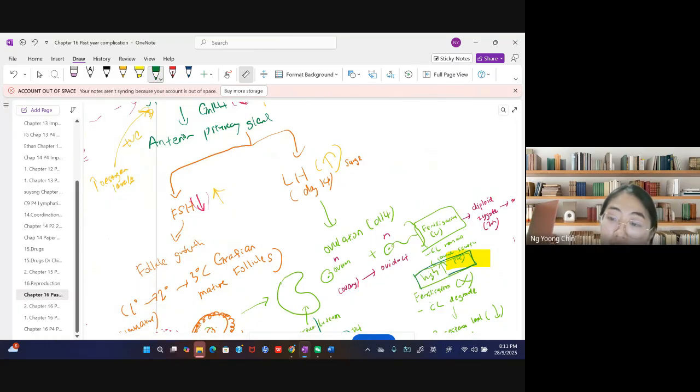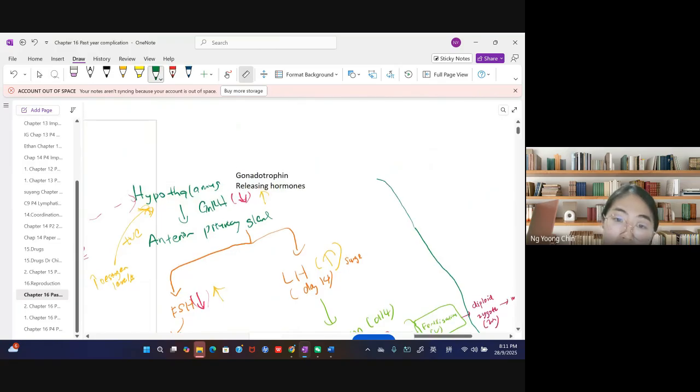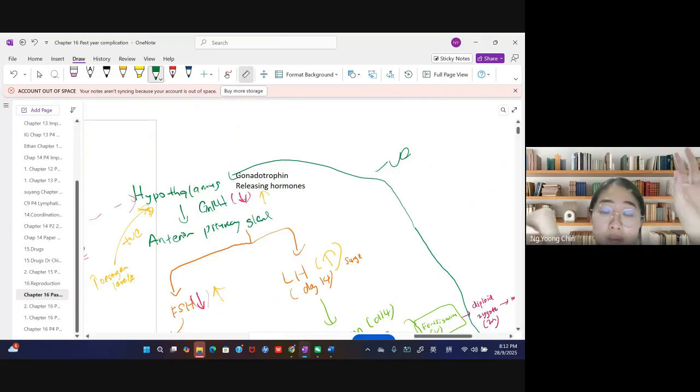Okay, this high progesterone, right? What it does is it negatively inhibits the hypothalamus. So when the hypothalamus is being negatively inhibited, it will also inhibit GnRH secretion. So the anterior pituitary gland will now produce less FSH/LH, or not produce it at all. You can see this arrow means there will be no production of FSH/LH if you have a very high level of progesterone.